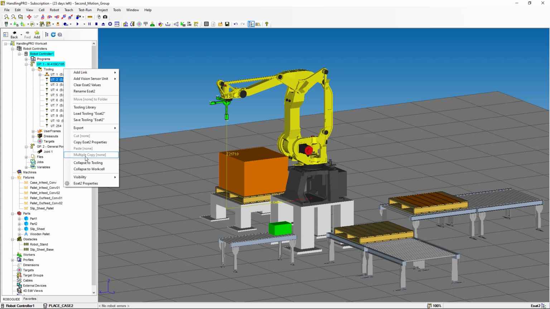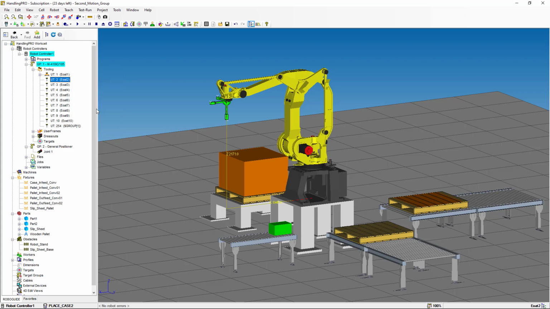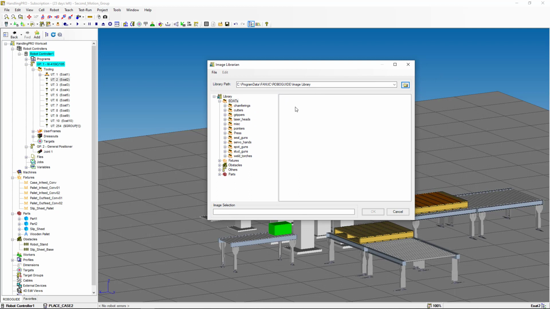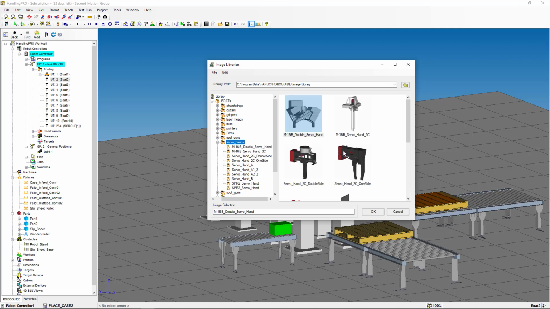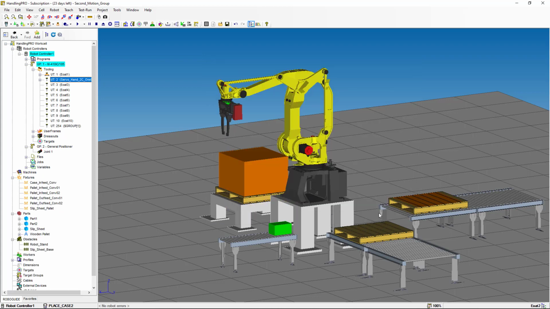We're going to right click and select tooling library. From the tooling library, we're going to select servo hands. And from the servo hands, we're going to select the servo hand 2C one side. We're going to press OK.